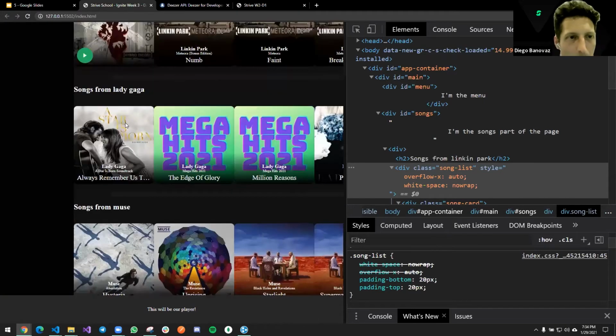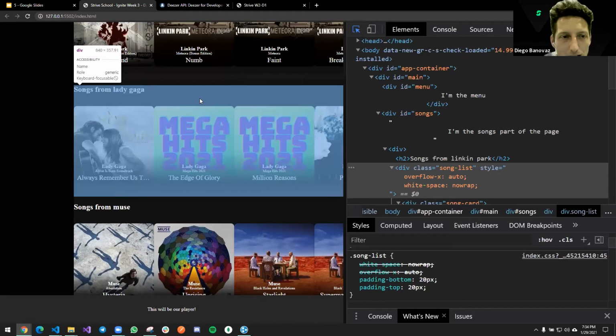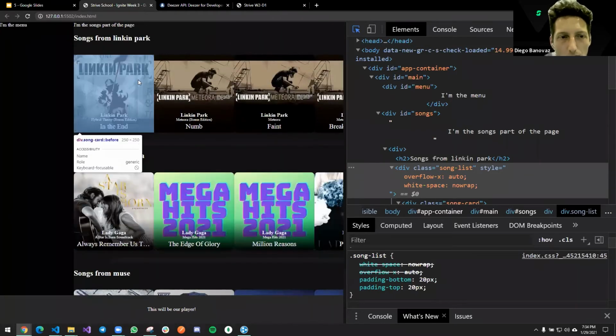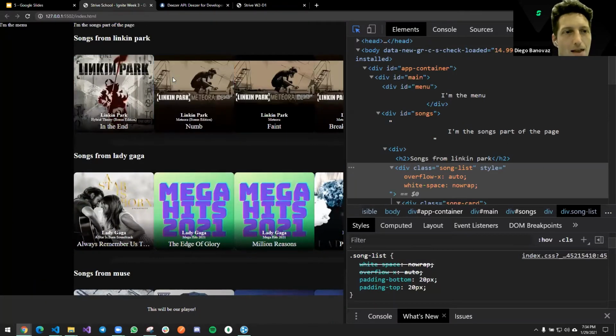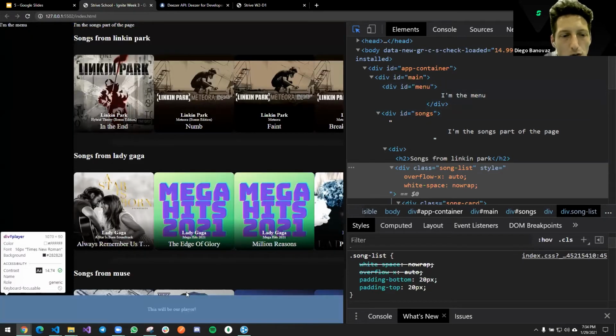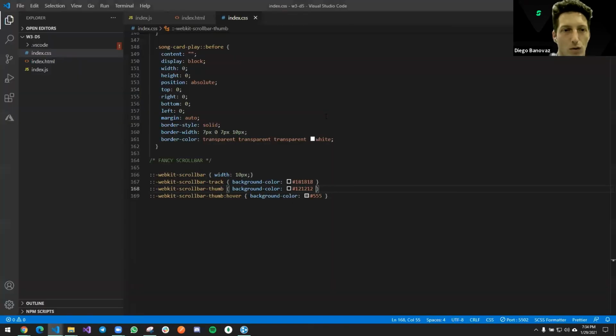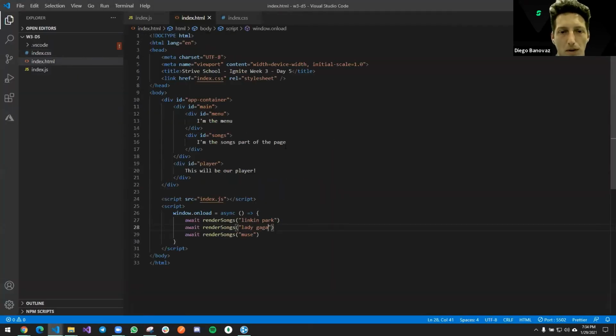Okay. So things to do for this application. We need to set for sure a distance, sort of a margin between the songs, because otherwise it's definitely too close, the one next to the other. And then I need to remove this top part here to create the menu and to create the player. Let me just do this. So first and foremost, the most simple thing to do, I just want to remove this. Oh, wait.